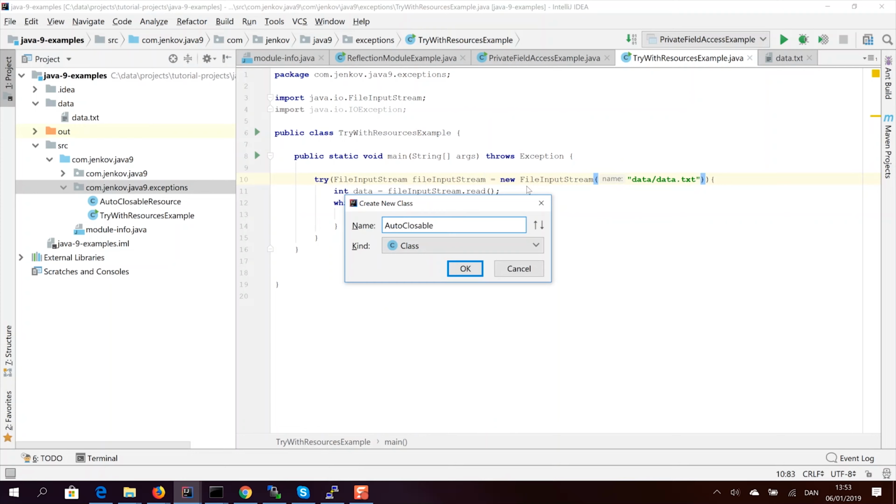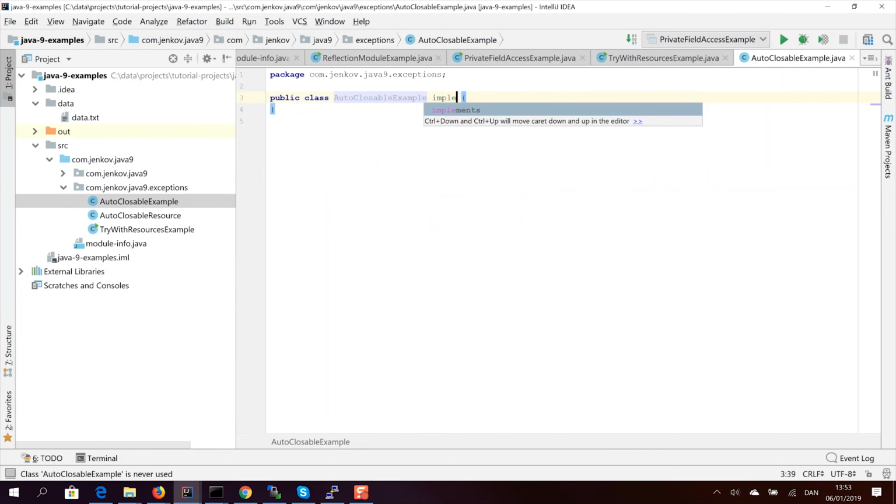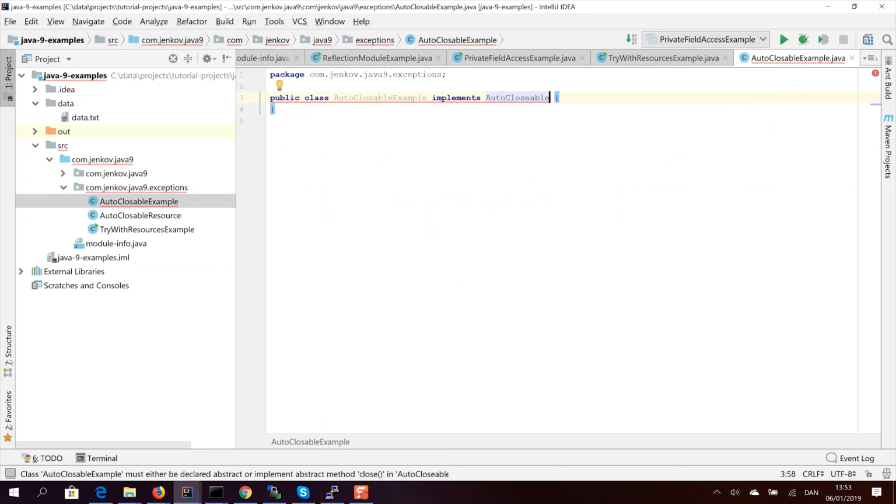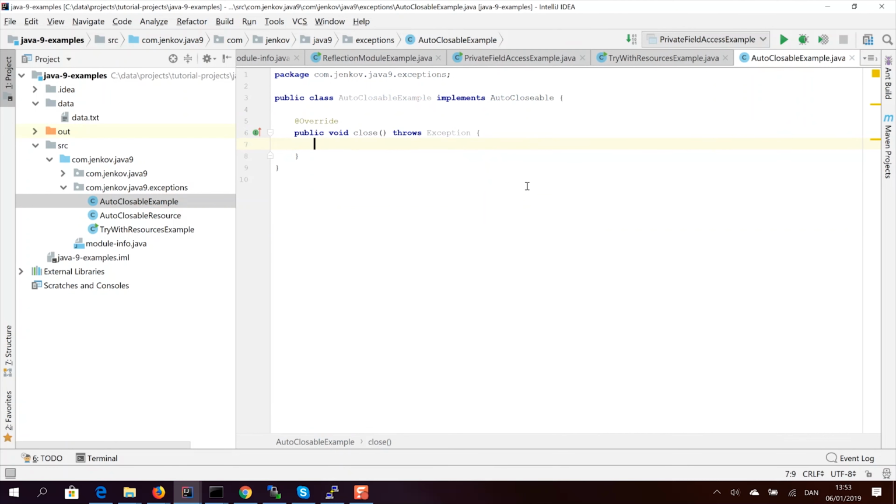It's actually very simple. I create a new class here. I make it implement the AutoCloseable interface. You can see it's in the java.lang package. It's a core interface, and as you can see, it only has a single method called close, which can throw an exception when you attempt to close the resource.